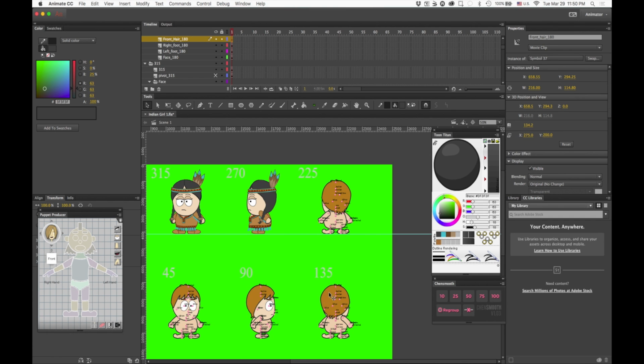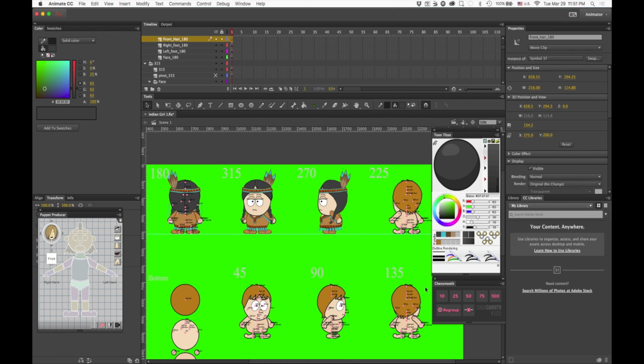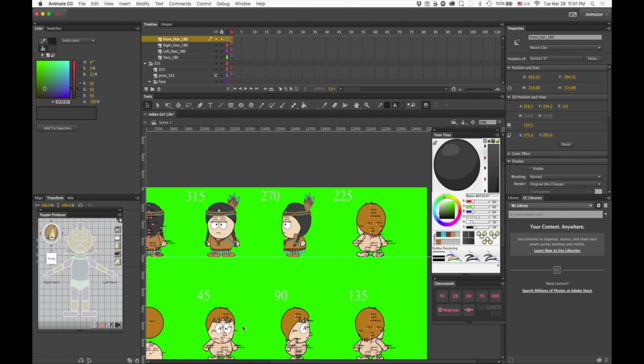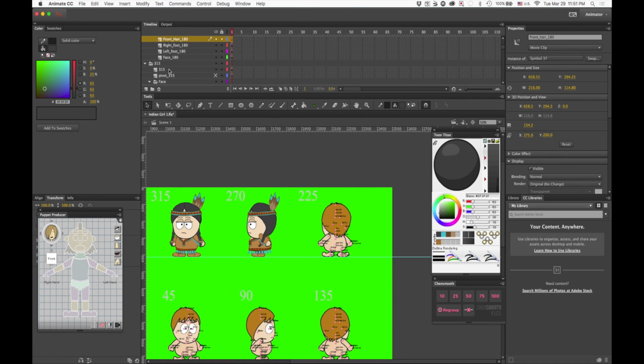So the only thing changing out of the entire angles will really be the placement of the feathers. Since that's the case, I will probably do all three of these angles at once, and it will be a very sped up tutorial. Not much to see, because we are really just trying to get all of the angles in and get the feathers in the right spot. So I'm going to go ahead and get started on the 225.